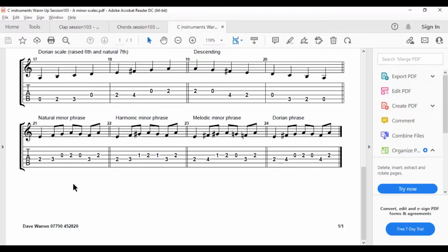I'm going to slow it down a little bit, partly because I can't play it properly. Here we go. The first bar, just once. 1, 2, 1, 2, 3, 4. And again. 1, 2, 3, 4. And again. Oops, there we go. 1, 2, 3, 4.